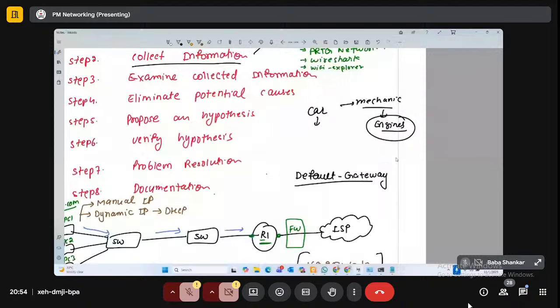In a car, you see there are hundreds of components, right? If you are a mechanic for the engine, you can't fix every problem in the car. You can't change the windshield. You can't change the music system, let's say. You don't have anything related to the seats. So that's why we have to make sure whether you're responsible for it or not. That's also a good thing to know, that this is in your scope or not.